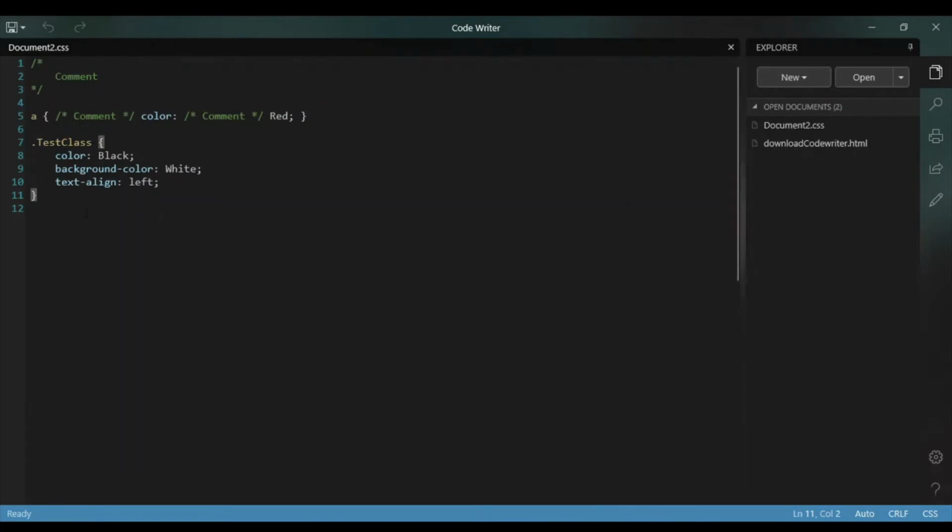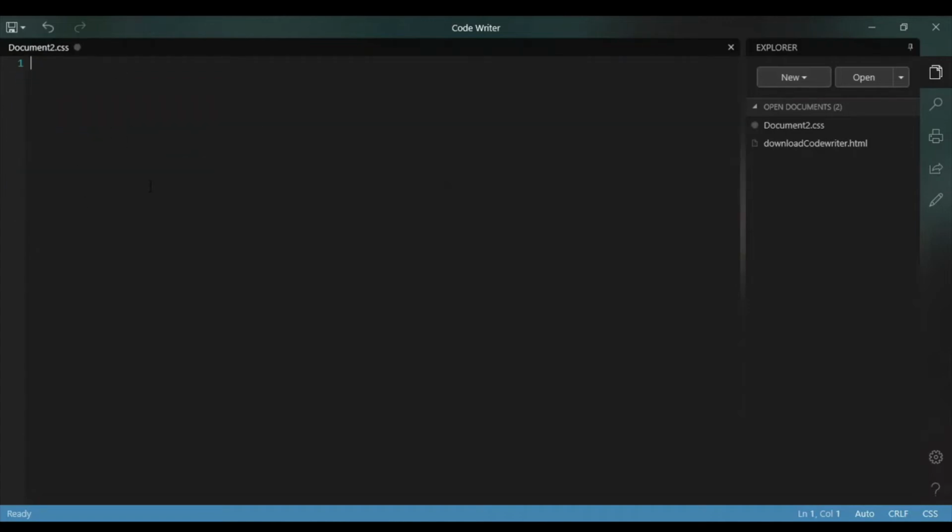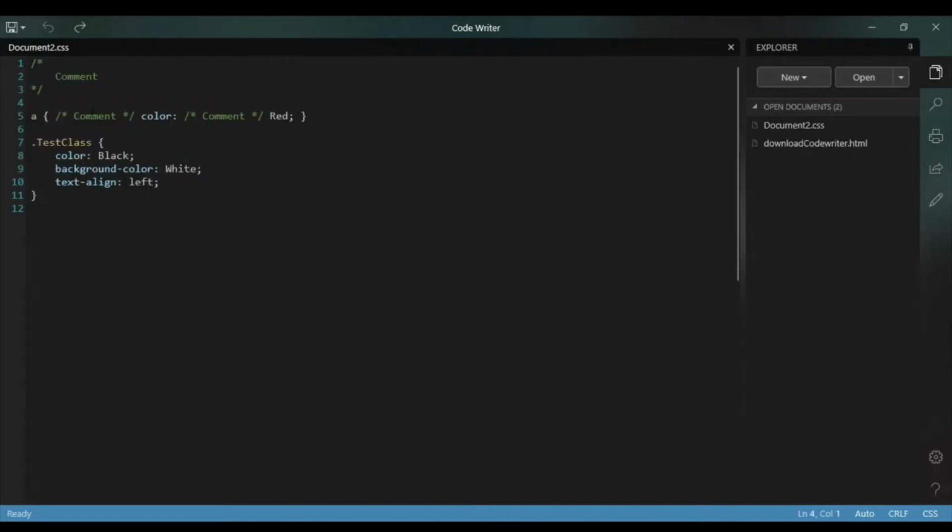The benefit of this is it's a quick reminder of how to do things, so it reminds you how to refer to a class name using the period, how to refer to a tag just by the name of the tag. It has a reminder of how comments work in CSS, which are always very important. And then a couple different property examples. So when we open a CSS file, we can delete that without any consequences. But it is nice to see that when you open it up.